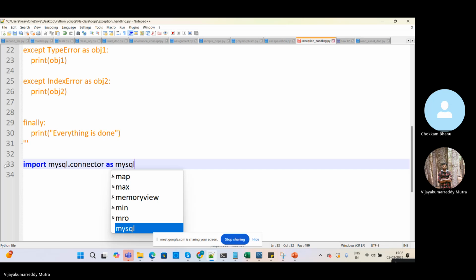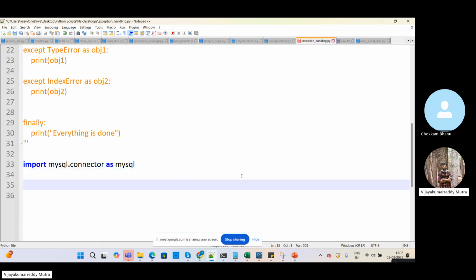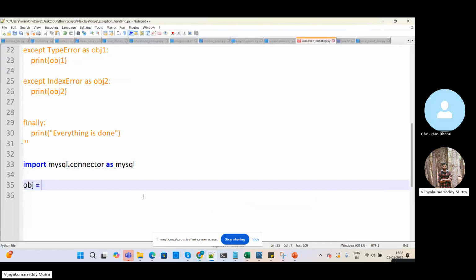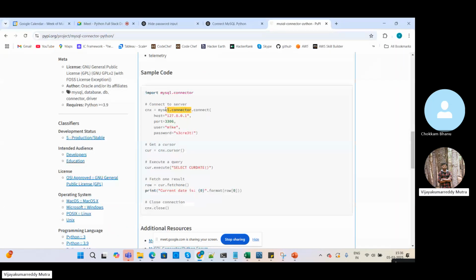Now this is fine. Now we need to create one object, guys, because we want to create a bridge between MySQL and Python. That bridge is the object. So the object equals mysql.connector. Remember, in your class you have a number of instance methods, but how do you call those methods? We have to create an object, then using the object dot, we can call that method. The same way here: mysql is the package, connector is a function they have created, and dot again is one more function they have created. I will teach this in the decorator class next.